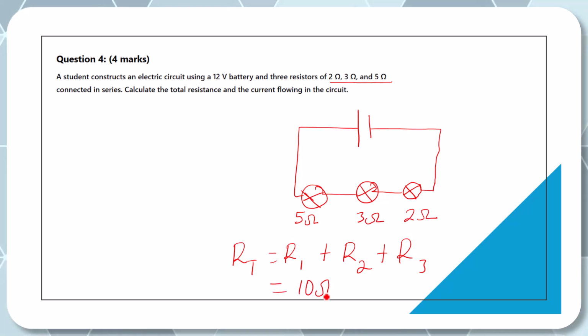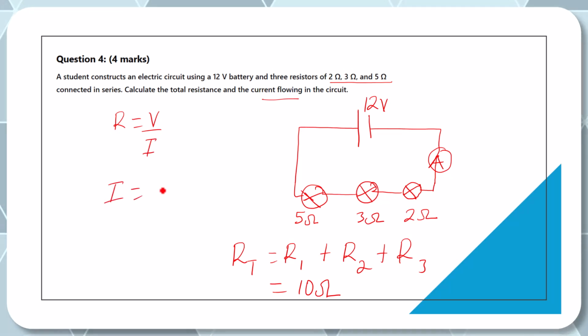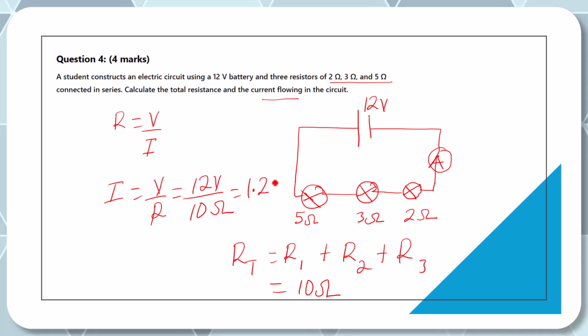Okay? That's our resistance. Now, they've also asked us to work out the current. So if I had an ammeter put there, what would be the reading if the potential difference applied by the power supply is 12V? Remember, resistance is always equal to V over I. And if I want to find I, I will rearrange this, and that will give me V over R. The total potential difference is 12V, and the total resistance is 10 ohms. If you do this, it's going to be 1.2, and the unit for the current is always amps. So 1.2 amps. This is it.